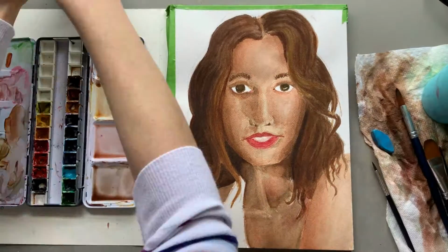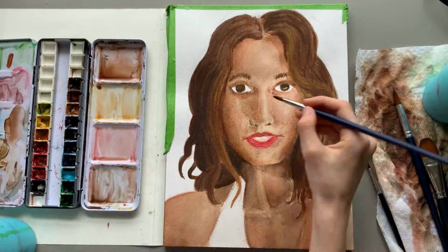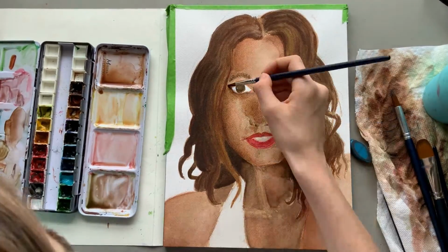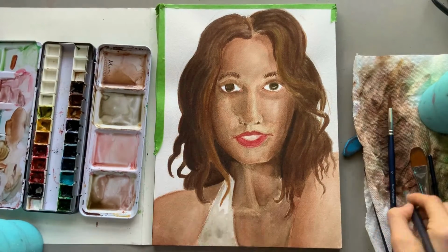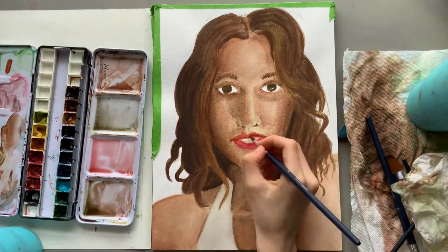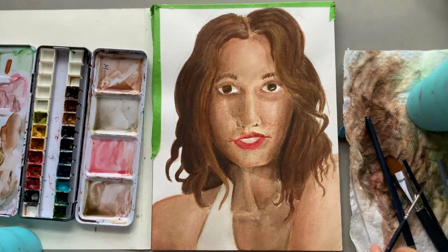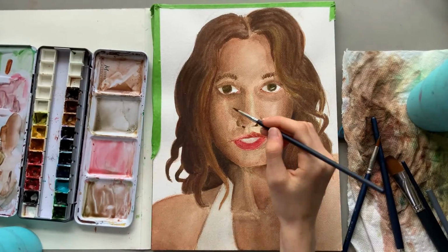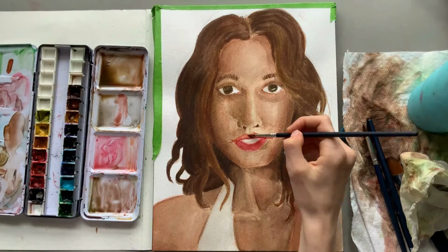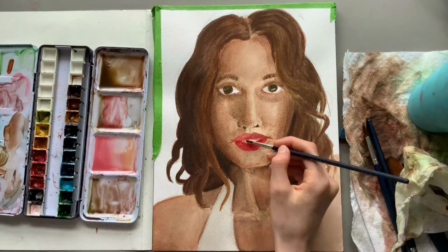And even after I add the red and have done all those layers, I still go back and fix the skin multiple times, adding better shadows, deeper shadows, because again, I did not do dark enough tones in the beginning, so I continually built up more and more shadow, which I think in the future I can do more quickly with a darker and more saturated color right from the get-go, but for this piece it took me a couple of layers to do that.